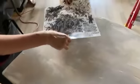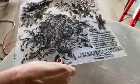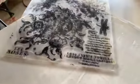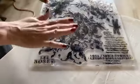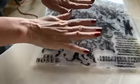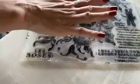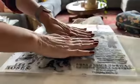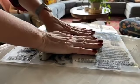Okay, ready? So what I'm doing is I am going off edge here. I like an off edge look to start with. And then once you lay it down softly and carefully, straight down, no shift. Straight down, no shift. Now, your paint is thick. It is wet. It might shift. So be very careful to go straight down. Don't come at it from the sides. Go straight down and gently press.